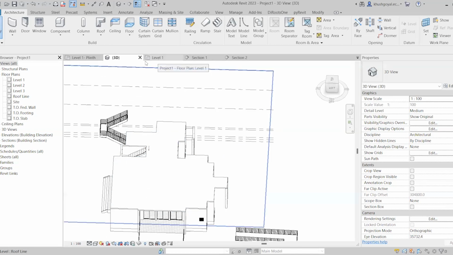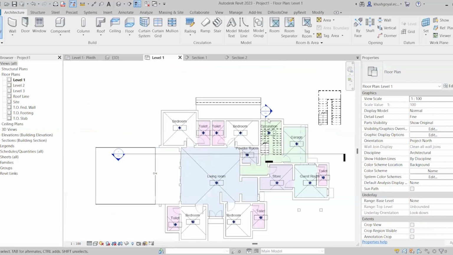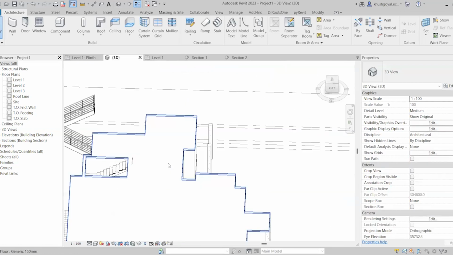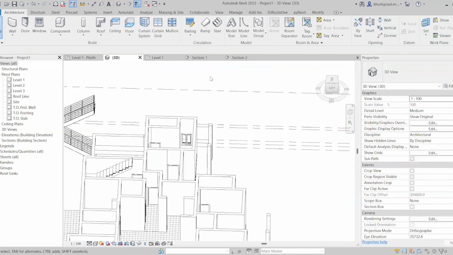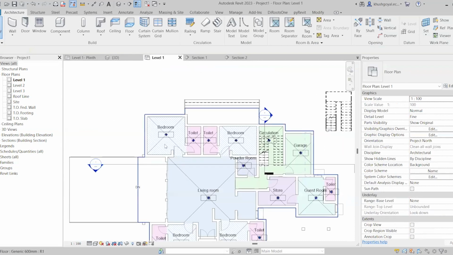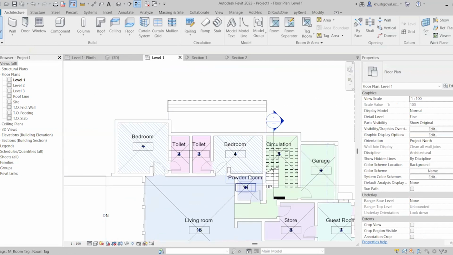So what you will do, first I'll go to level 1. I am just removing this roof. For now, I'll just create a roof above this area.